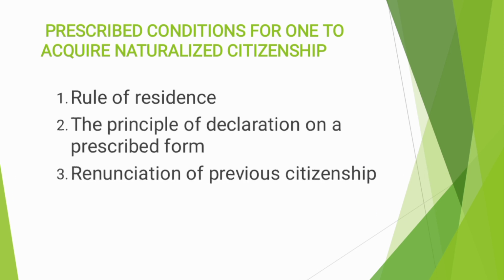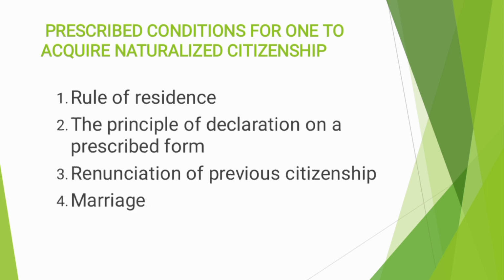Renunciation of previous citizenship. This one requires the applicant to give up the previous citizenship and take oath of allegiance to the host country. You give up the previous citizenship. No, I was a citizen of Malawi. Now I've come to stay in Zambia, so I want to be a Zambian. So you give up your previous citizenship, then take oath of allegiance, meaning you become loyal to the host country. Start following their rules and principles. That's what it means by you take oath of allegiance.